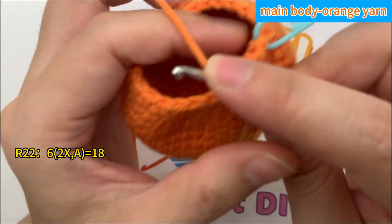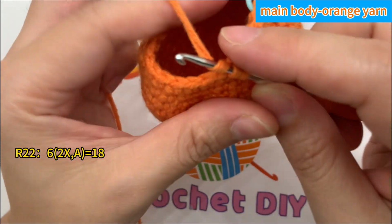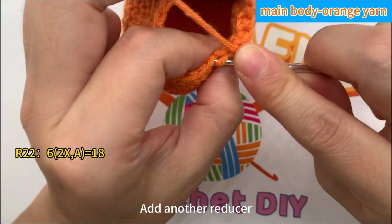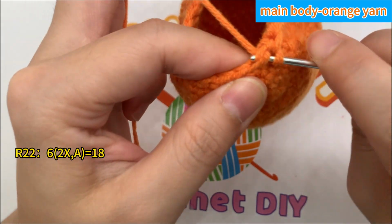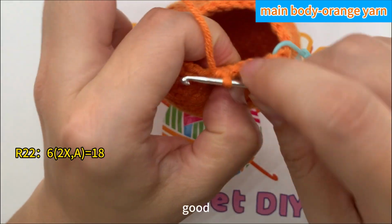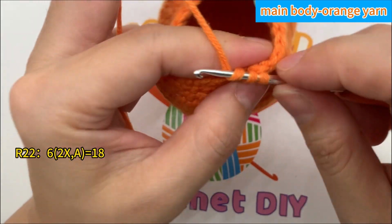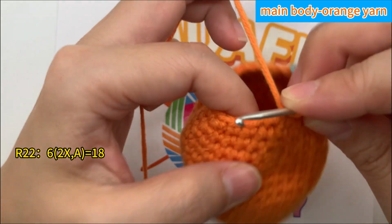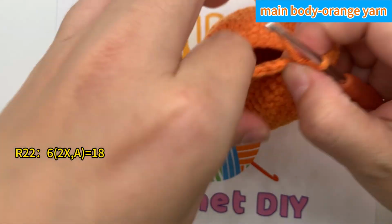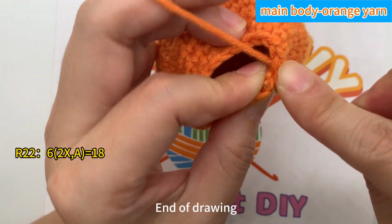The second group. Finish the 2 short stitches. Add another reducer. Good. Then there are 4 more groups. Let's finish it. Loop 22 is over. Remove marker buckle. End of drawing.